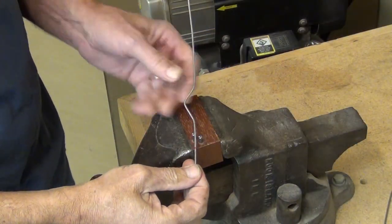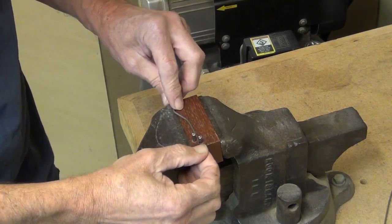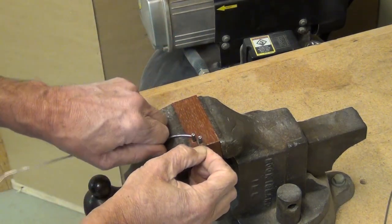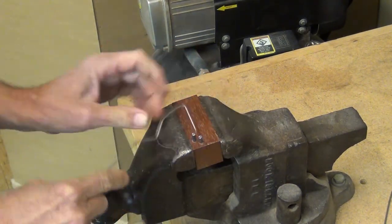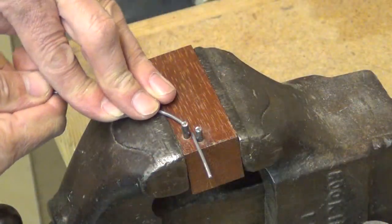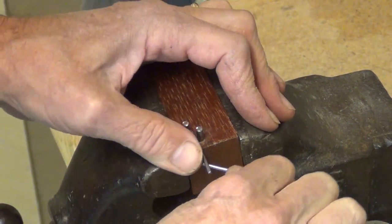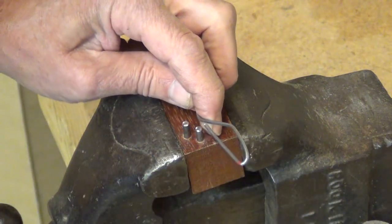For these last folds on the end, I'll switch over to a different bending jig. I'll keep this fold flat, and I'll be wrapping this around 9-gauge steel wire. All right, I'll trim these ends and these are ready to go.